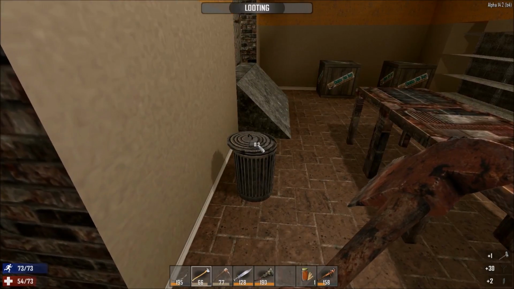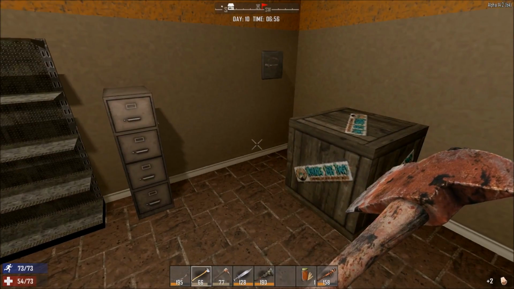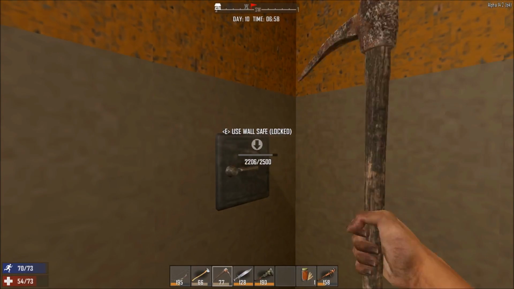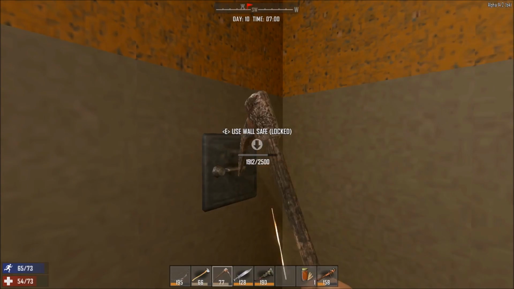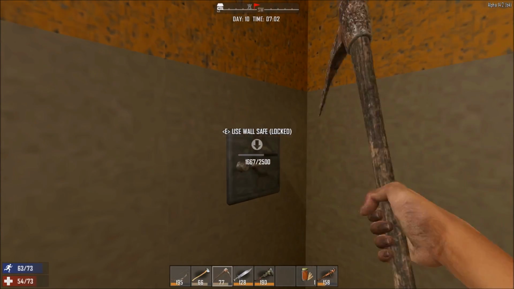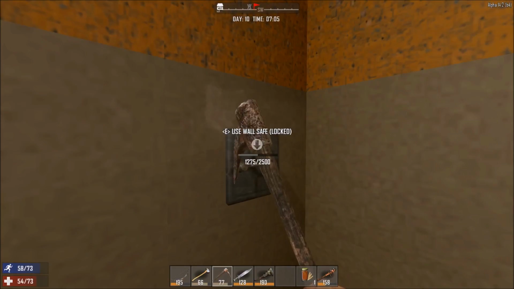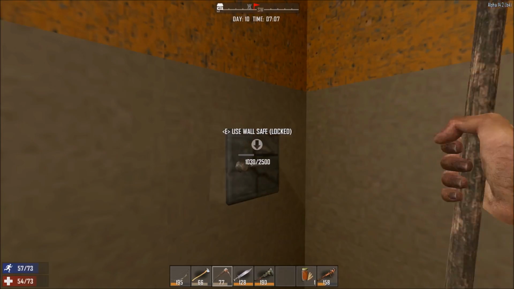The trash cans sometimes have nice things in. These filing cabinets usually contain things like the trophies, brass and lead trophies. Also got this wall safe here, which sometimes contains good things. So you hit that with your pickaxe and crack that open. They normally have about 2,500 and something durability, so sometimes it takes a little bit longer to get through. The munitions crates though, they don't need breaking at all. You can just get into those, which I haven't found any yet.